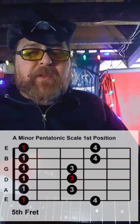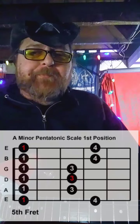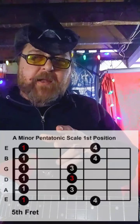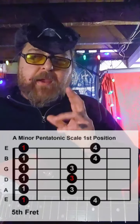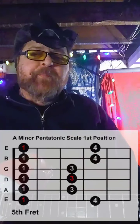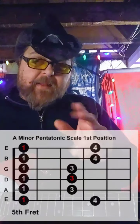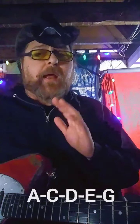Hey hellbillies, what's going on? I am in my YouTube pajamas. We're gonna do the pentatonic scale right now — this is such an important one. You can see it on your screen, those red dots are your root notes: A minor pentatonic. Pay attention to those root notes — that's an A, that's an A, and that's an A. It's really important we learn those root notes and where they are. Another thing: I call out the note names a lot.